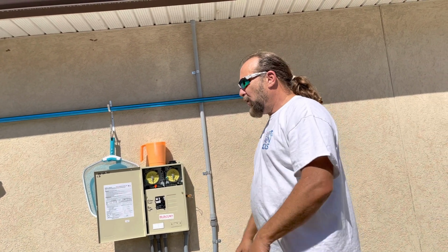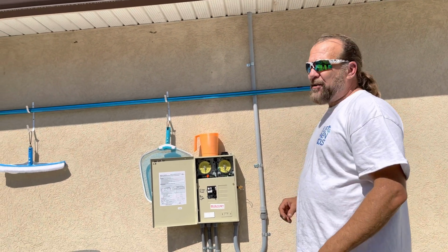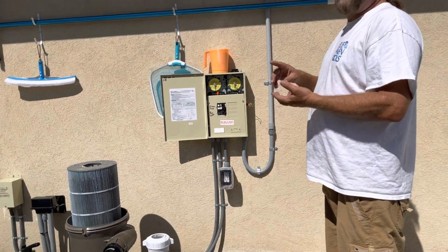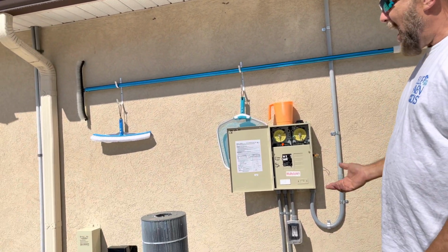What contaminates filters is us. You see how filthy it is? It's about to get cleaned really fast because that's construction debris. What hurts filters is suntan oil, sunscreen, body oil, hair. That's what starts to contaminate filters in the long run, okay? So right now, it looks really bad, but it's really not.